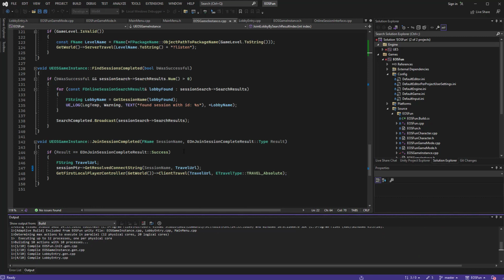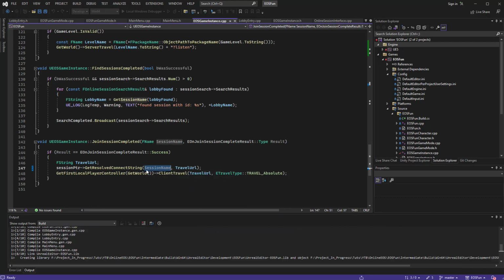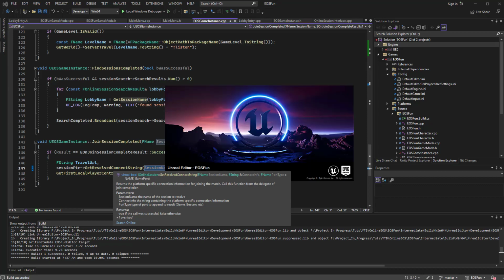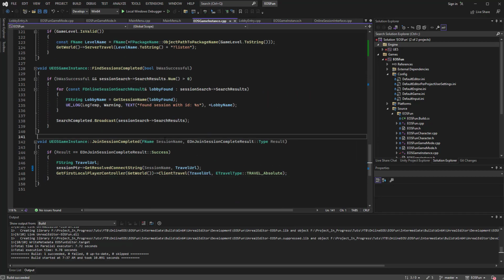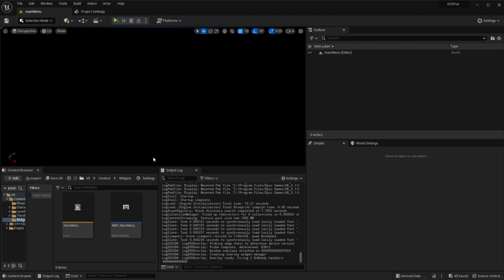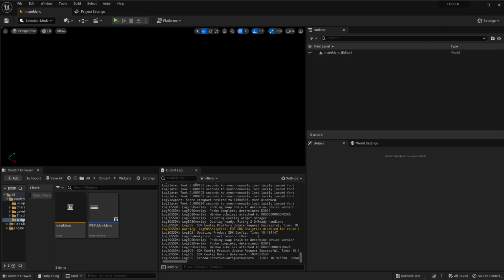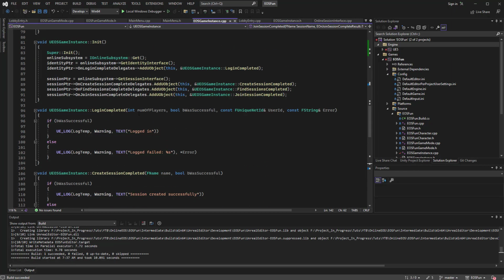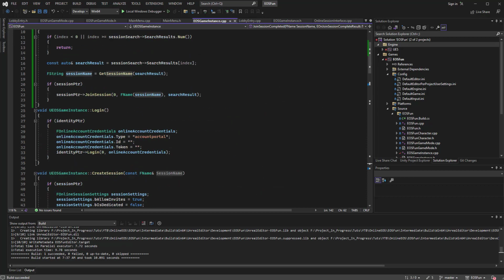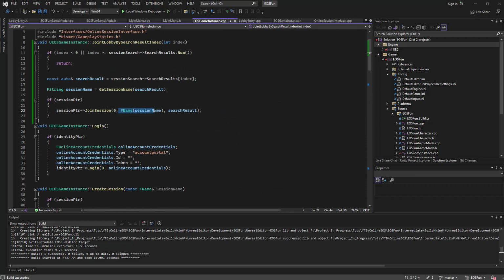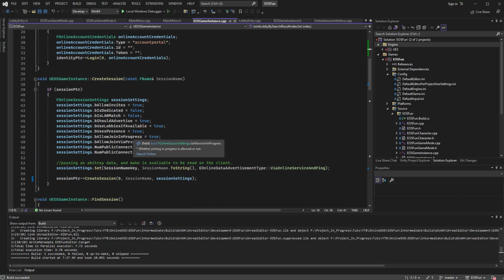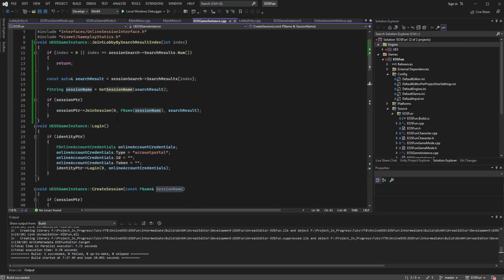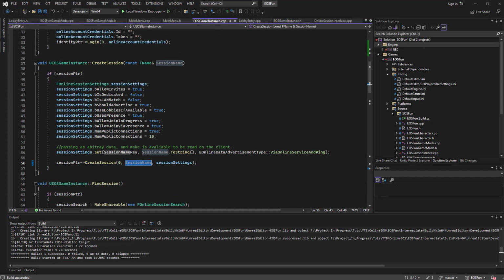Okay, so a few things that need to be really careful about is the session name here. This is actually the way you can identify the search result you're finding there. Very important with that correct session name. Before we're using an empty string because this one should have been empty there. But now since we are setting in our code, we're trying to join session here with the name that we retrieved from that arbitrary data. It has to be all set up the same in the creation and in the join.